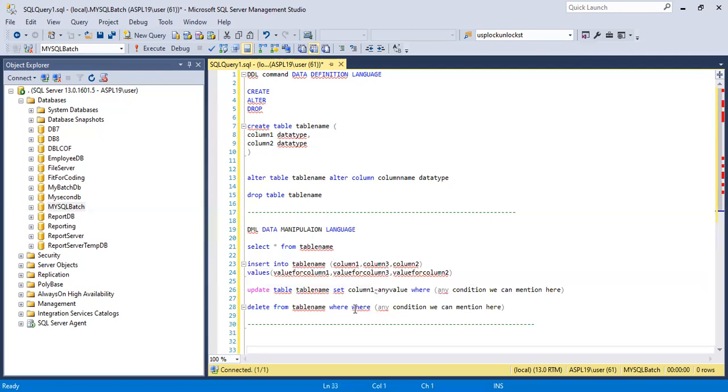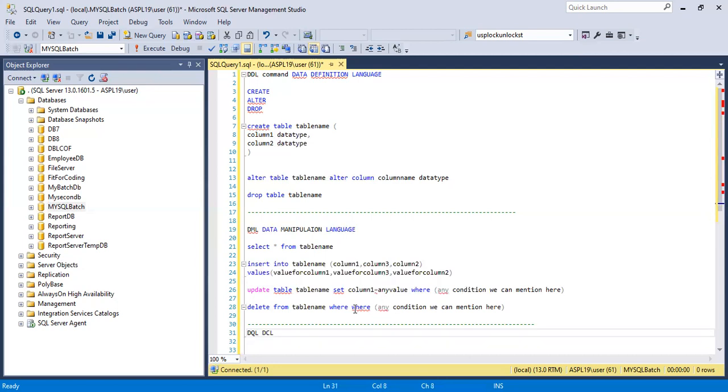Now, the other ones: I've written DDL, DML, now DQL and DCL. DQL means data query language.